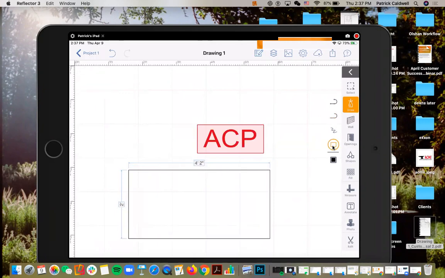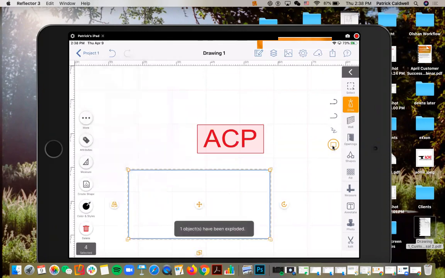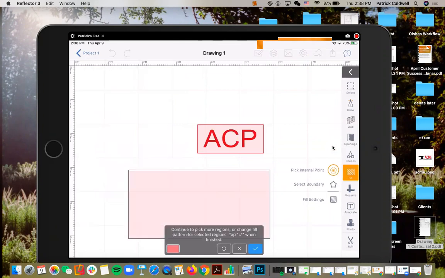I can just quickly draw out an area without having to draw each of the four corners, right? So by doing this, I've got this nice rectangle. However, just like a shape, it thinks it's a single object. So when you're using this rectangle tool to quickly draw out those rectangles and squares, if I want to then fill it or do other things individually, I would do the exact same thing. I would select it, come over to here and say explode. And at that point, I can do my fill as well.